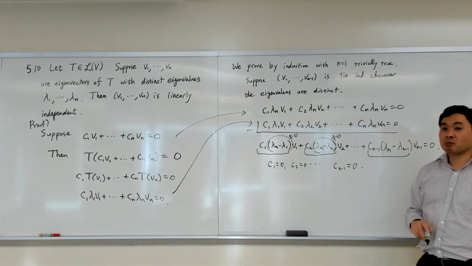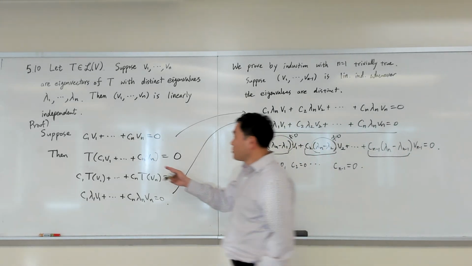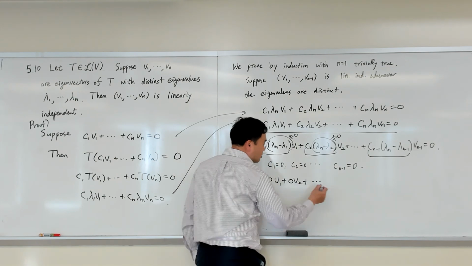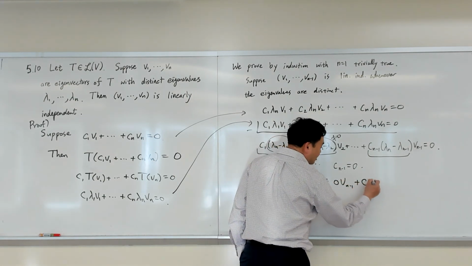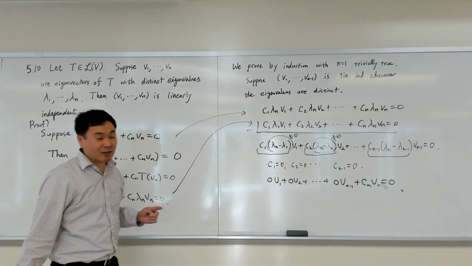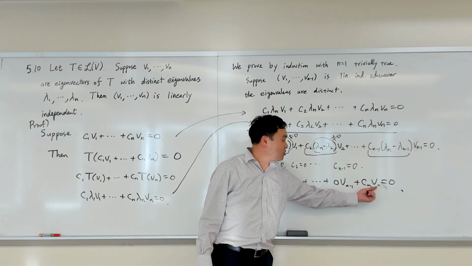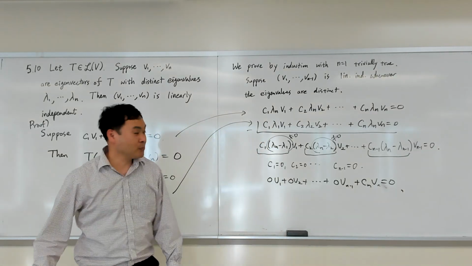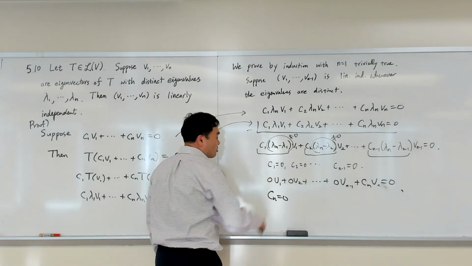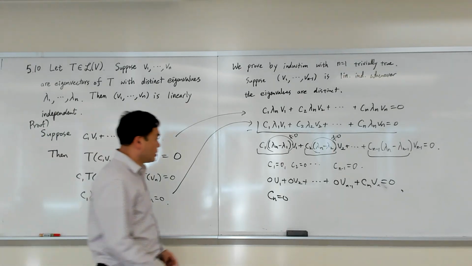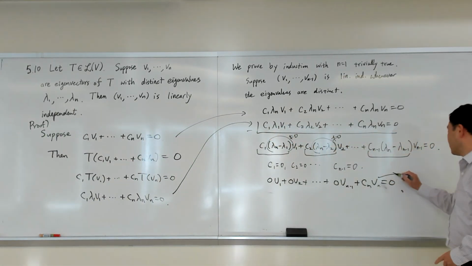c1 has to be 0, c2 has to be 0, all the way up till c(n minus 1) has to be 0. Okay? But once you have that, then when you plug these values back in here, we see that 0 v1 plus 0 v2 plus ... plus 0 v(n minus 1) plus cn vn is also 0, right? But since these are 0, you have a non-zero vector times some scalar equal to 0, so that cn has to be 0 as well. Okay? And because we've shown all the coefficients are 0, the induction shows that this is true. Okay.